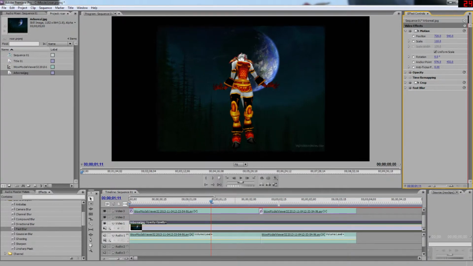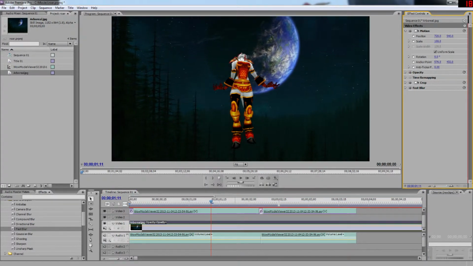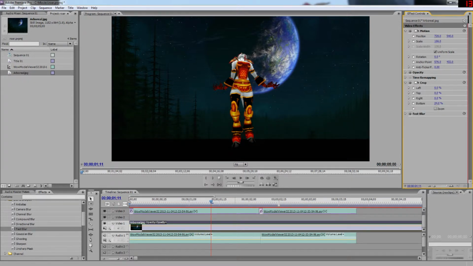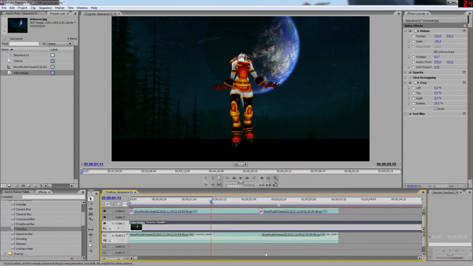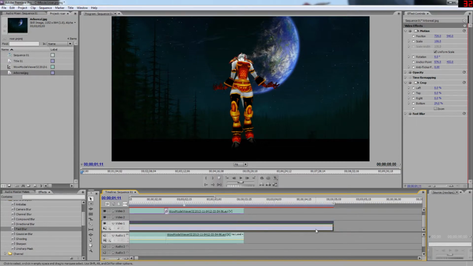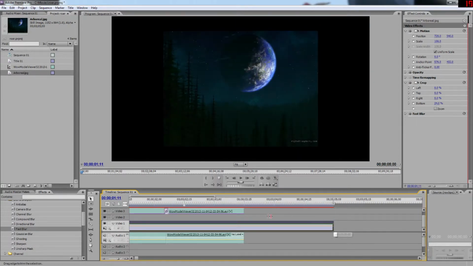Now I also added a video effect to this background file called crop, and that lets me cut away a part from the bottom, top, left, or right. I crop from the bottom a little bit, and then I go to my effects control tab, and I made the size of the background file big enough to cover the entire back of the screen. Then I crop from the bottom up to make it look like the character was actually standing on top of a blackness with trees in the background.